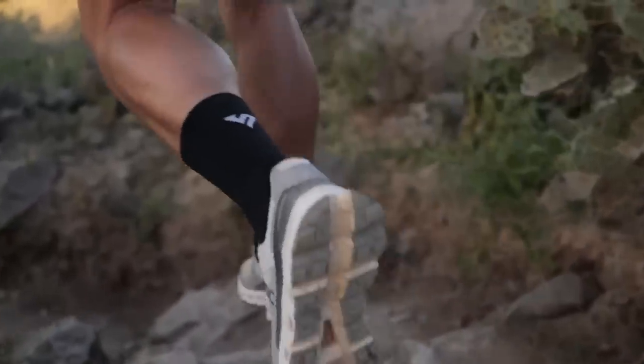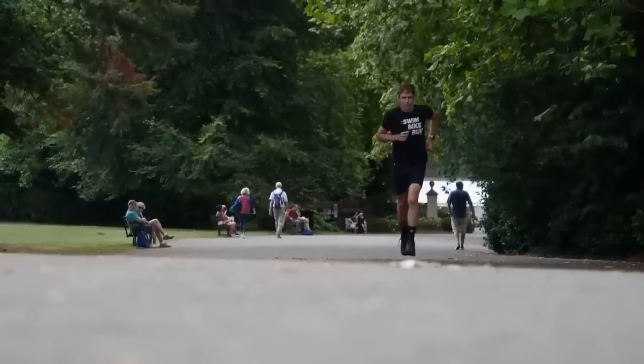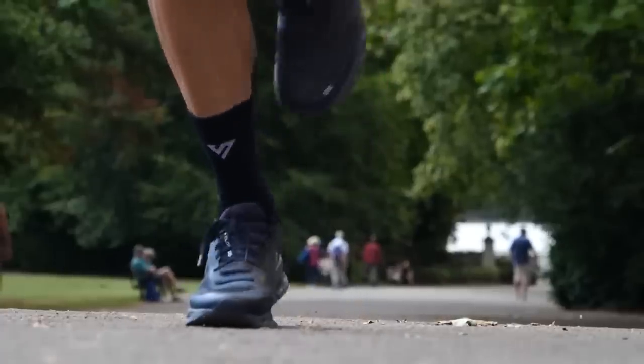You're seeing soreness at the moment probably because those muscles aren't used to working, so they're just building up strength, but once they have done that, you're now distributing the workload across a greater range of muscles. That's going to improve your run efficiency, and ultimately you'll find that you'll be able to run faster. I wouldn't see this as a negative necessarily, but you're right in saying it is somewhat of a warning sign because they're sore at the moment. They're trying to get stronger, so you should listen to that and just gradually build things up, allow them to adapt and get stronger before really overloading them. With time, hopefully it'll all come together, but just be smart in that progress.